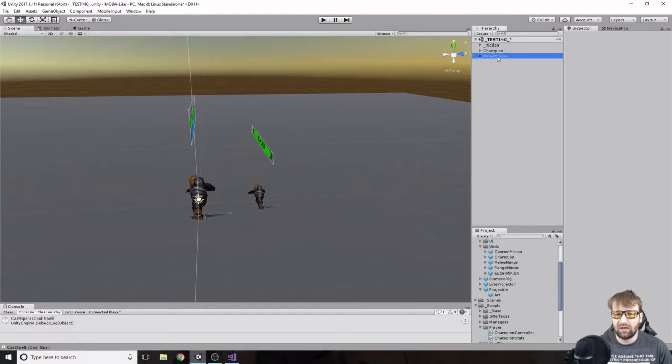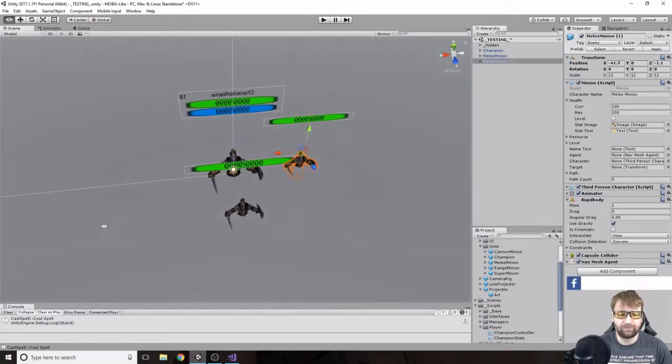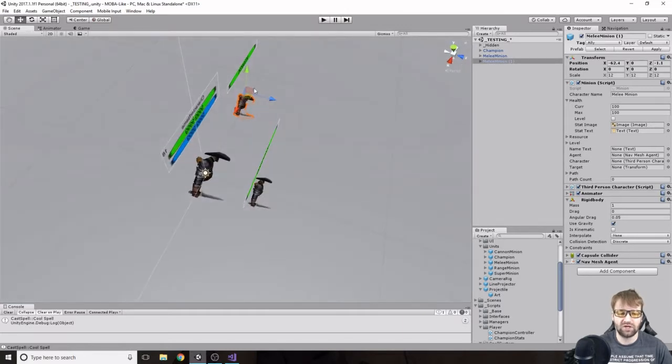And I'm going to bring in another melee minion. Just going to duplicate this one, move him over here. This guy over here is going to be one of our allies. So I'm just going to change the tag over to ally. I'm not going to hit apply on it because I do want it to be set as enemy to begin with, because that would change both of them.